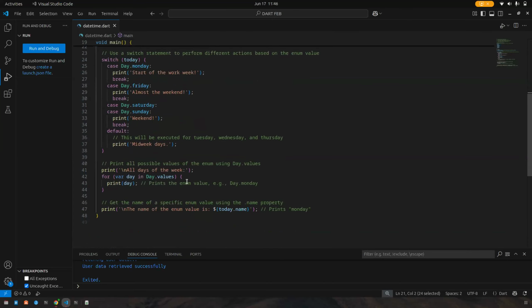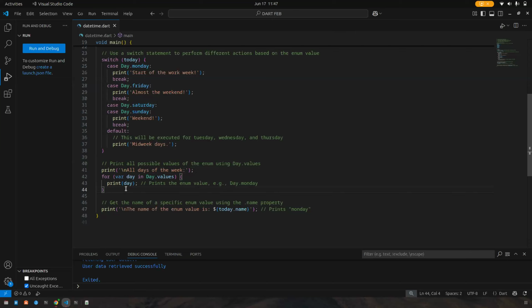So print all possible values of the enum using Day.values. So this one you're just printing all possible values. You can just print the whole list of your enum using values.